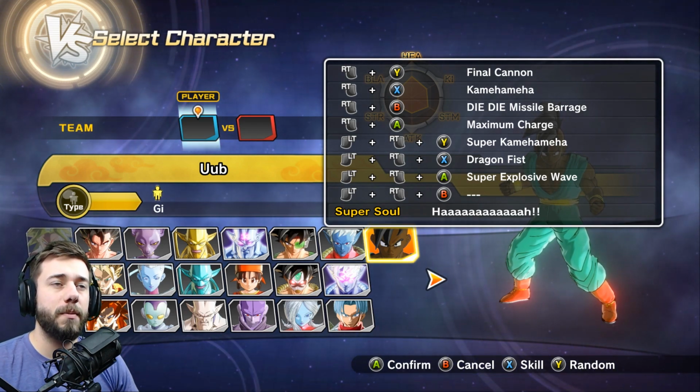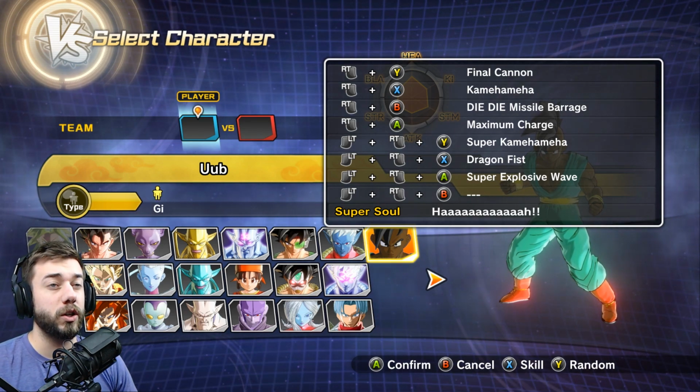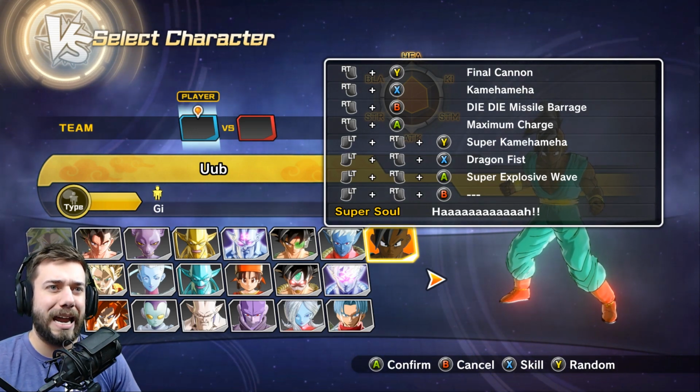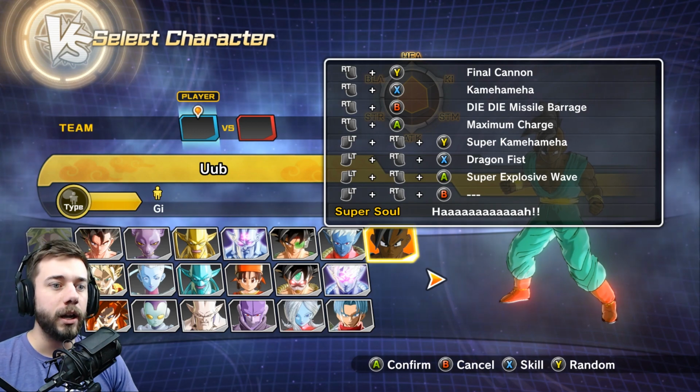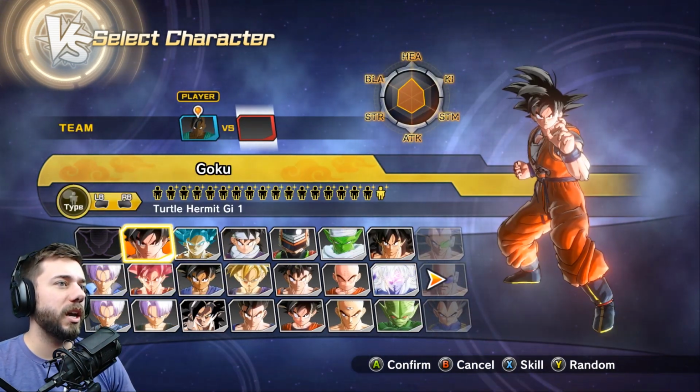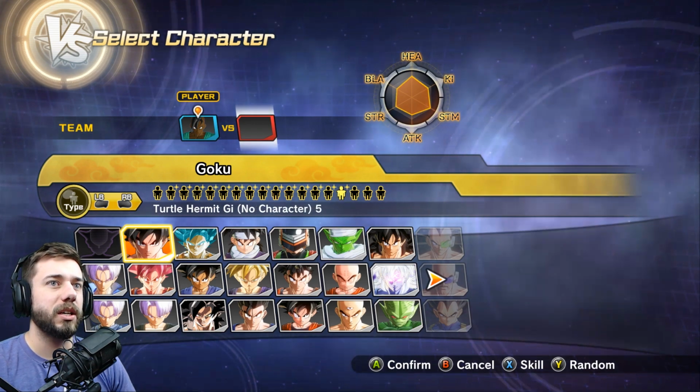We have Final Cannon, Kamehameha, Die Die, Missile Barrage, Maximum Charge, Super Kamehameha, Dragonfish, Super Explosion Wave, and the Super Soul. So that's that. So we're going to be playing as Oob today. And let's see. We're going to go against Goku.